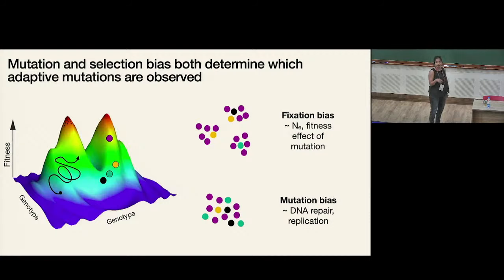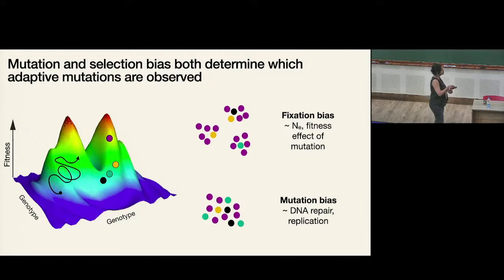However, another factor that's also important to decide which kinds of alleles might be fixing in populations is mutation bias. What do I mean by that? Certain kinds of mutations, if they're more likely to occur in a population, given the biochemistry, given the DNA, etc., then those mutations are also more likely to be observed in the population at the end. Of course, they have to be beneficial if they are adaptive mutations. But of possible other beneficial mutations, you might have the purple one fixed not only because it is high benefit, but also because it occurs more often. Simply a sampling effect.